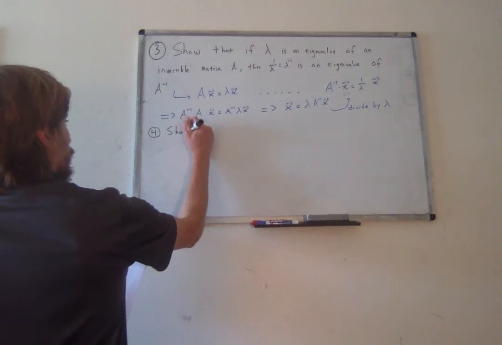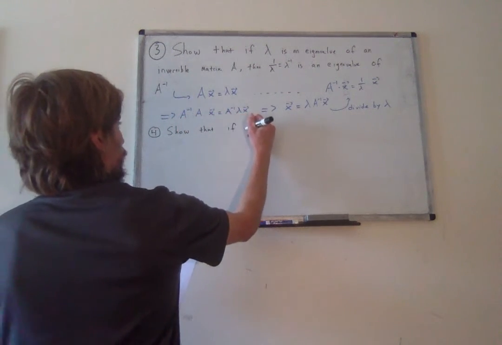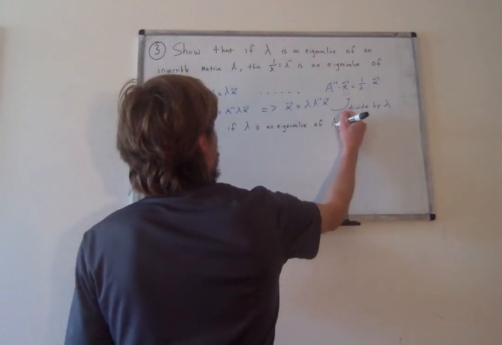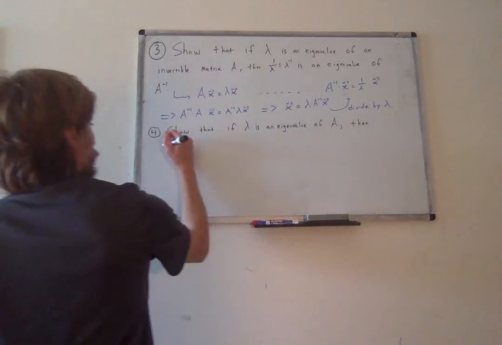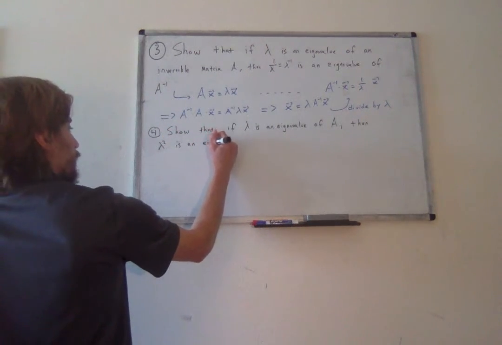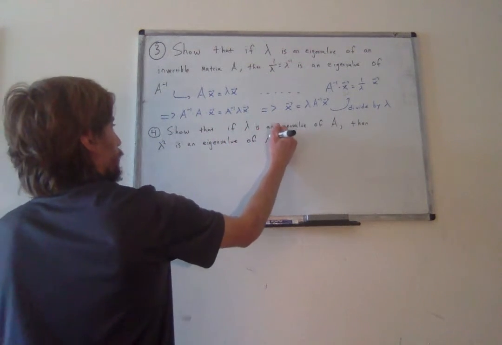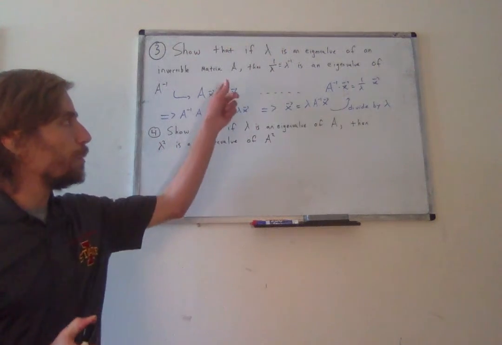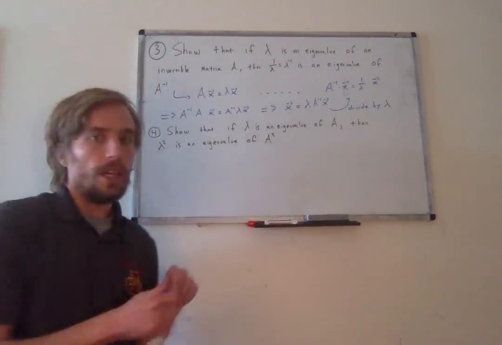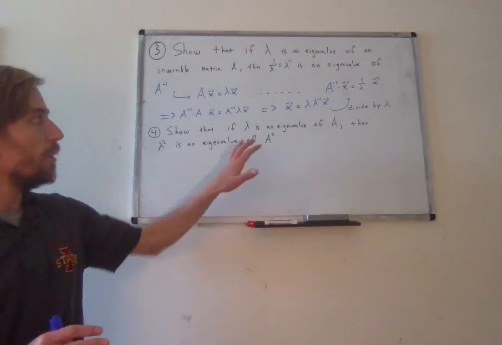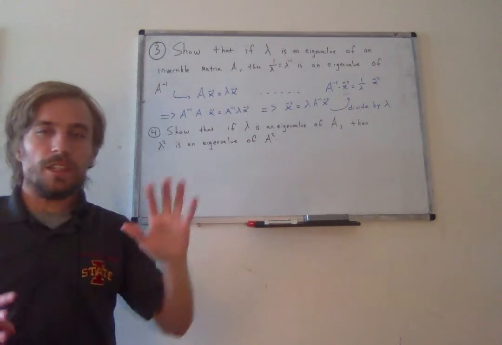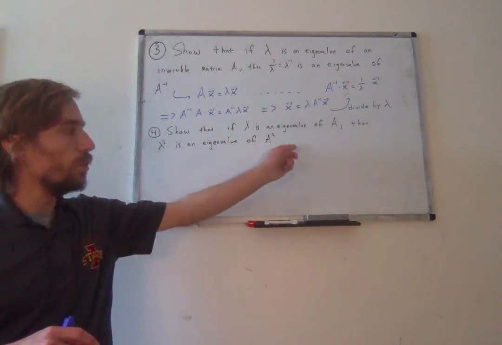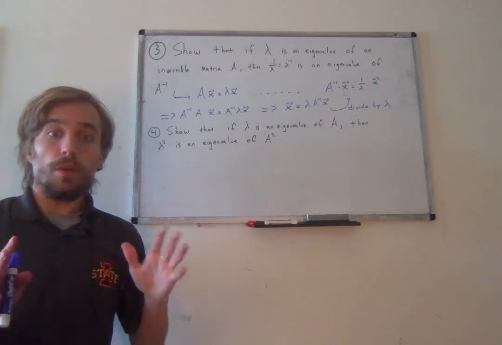So now we want to show that if lambda is an eigenvalue of A, then lambda squared is an eigenvalue of the matrix A squared. And this proof will be very, very similar to number 3. So if you haven't looked at number 4 yet, I would highly encourage you to pause the video and try number 4 in a very similar way that I did number 3, with just a slight change in that we're not looking at A inverse this time, we're looking at A squared. But otherwise the proof will be very similar. So yeah, pause here and try it.